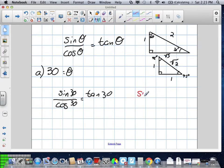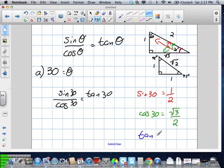Sine 30, which is our 30-degree angle here, is opposite over hypotenuse, which is 1 over 2. Next one is cos 30, which is adjacent over hypotenuse, which is root 3 over 2. Finally, tangent 30 is equal to opposite over adjacent, which is 1 over root 3. All those funny looking colors in there are exactly how we got these numbers, so we're going to replace all of those with our numbers here.